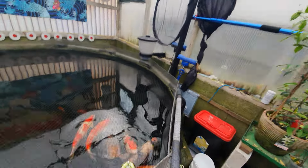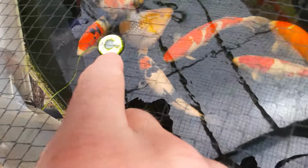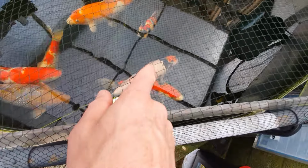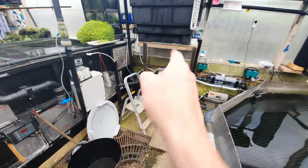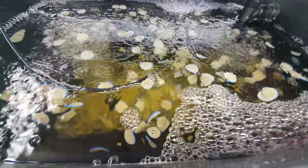Look at that, that's going great. The side of this one is looking really good. This side is almost cleared now, but that side is still looking a little bit ugly. So that one I'm going to get out and get my brush and get onto that back scale, which has got a bit of algae on it, which I've not managed to clear off properly yet. So I'm going to get on that one, put some anti-bac or a bit of PP paste on there, I'll see, and yeah, get the air back onto this and get that filter back up, and I'll show you that in a bit. So while this is, the moving bed is doing a grand.